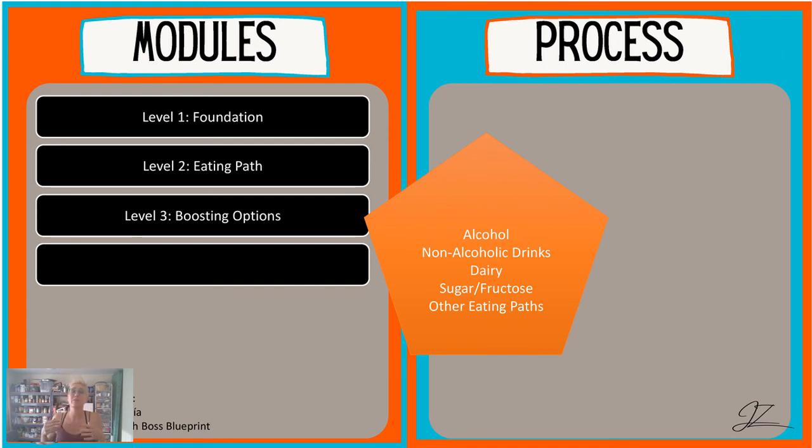I've seen people really succeed so much if they just try either going non-dairy or having dairy in a different way than what they're currently having it. There are ways to think about that. What to do with non-alcoholic drinks. I was coaching somebody earlier this week, and she was talking about how she put a syrup into her water. We needed to address that. Talking about sugar and fructose, also sucralose is a sweetener. Those are some really important things to understand the science, because you need to know when you eat these things, what's happening in your body.